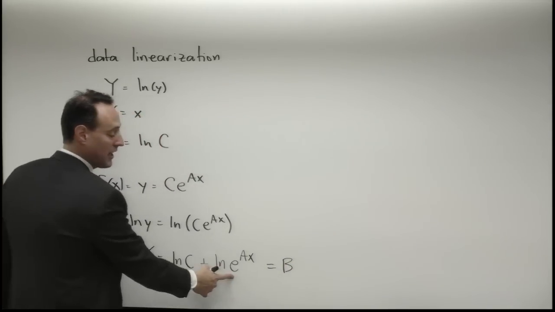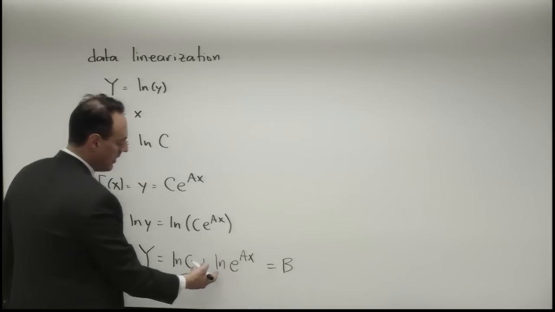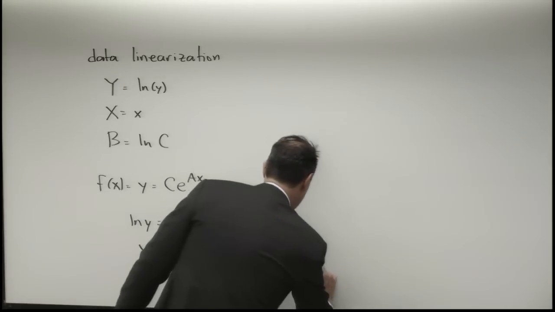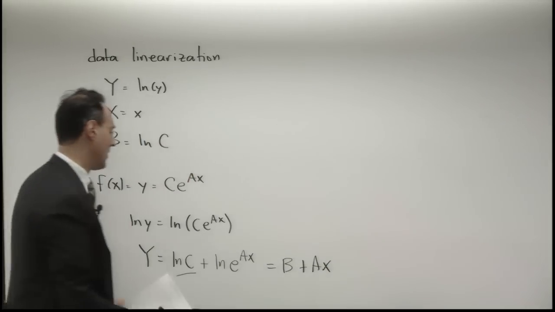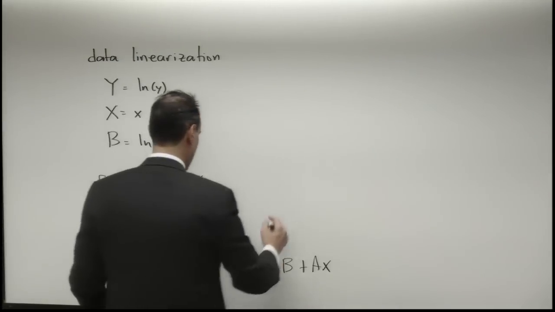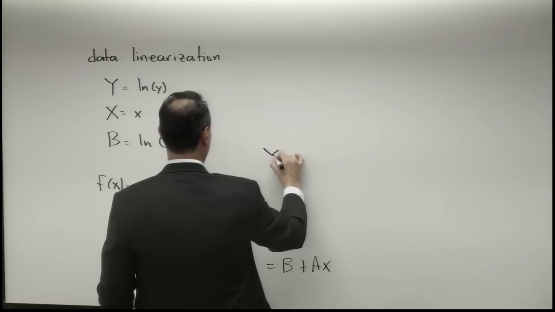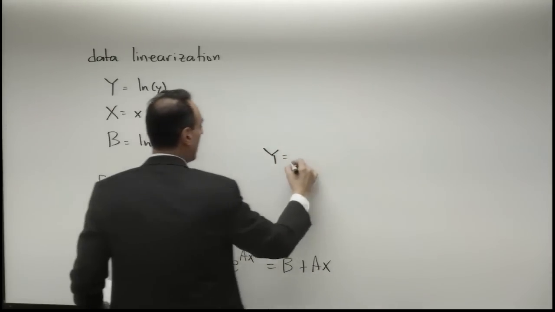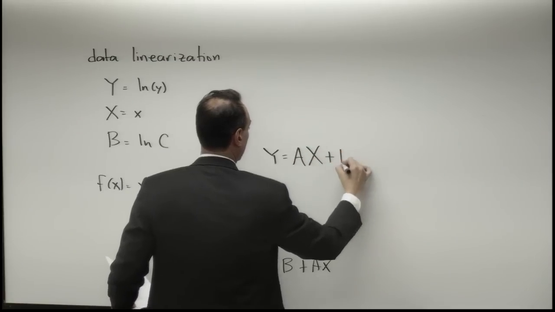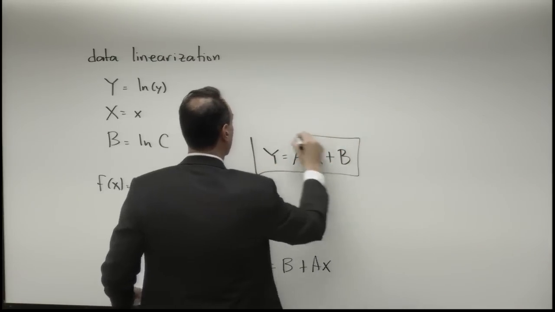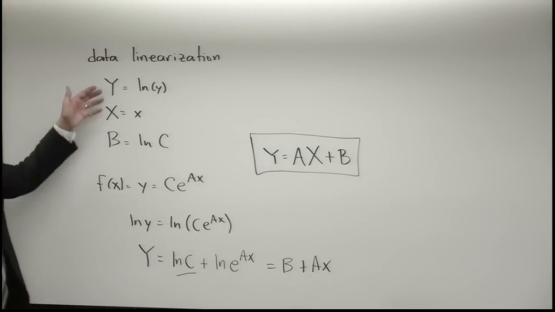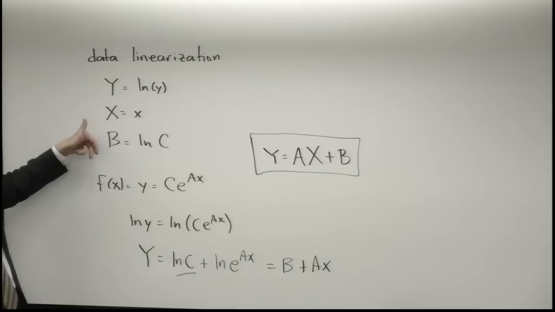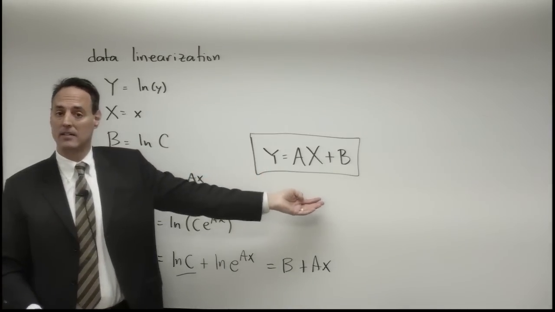What does a log do to an exponential? They cancel each other out. So log of e to the ax, these two cancel, just gives you ax. So what have I got now? Well, now I have Y is equal to, but by the way, this little x now is big X, so I have a big X plus b. Oh, look at that. By doing this transformation of the data, what I really do in these new variables is I can do a linear fit. I know how to solve this.